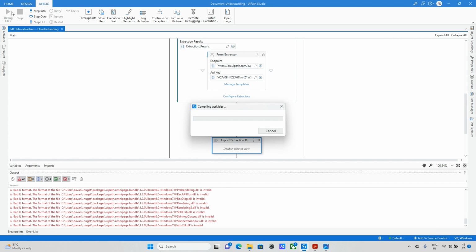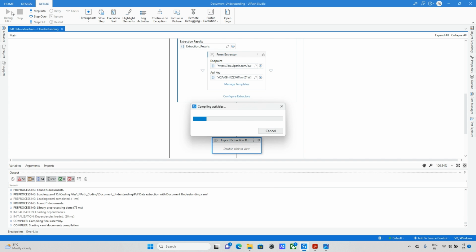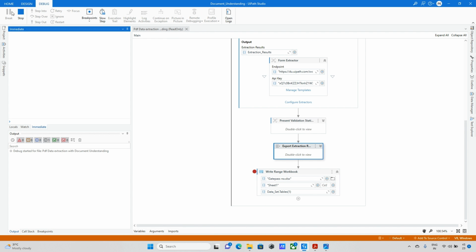If you get any errors, it will throw them in this output window, and we need to rectify whatever type of errors it throws. Based on that, you need to identify and close the issues. As of now, I think there are no errors. Okay, there are no errors. It's running fine. So execution has been started.